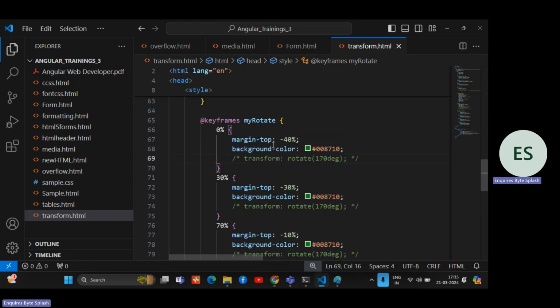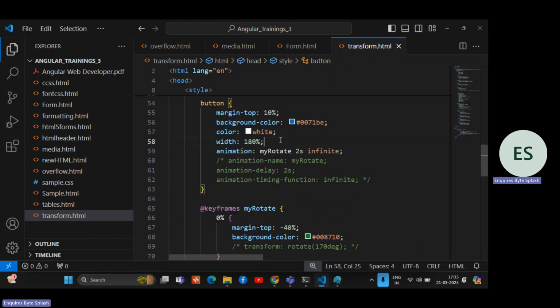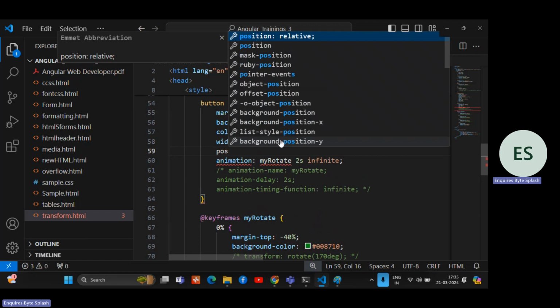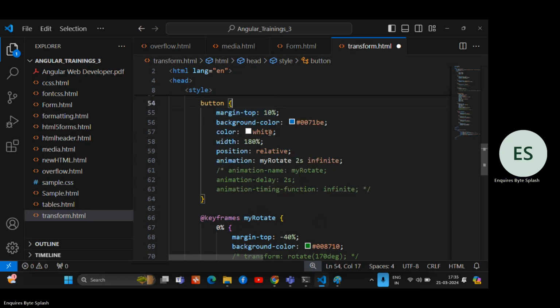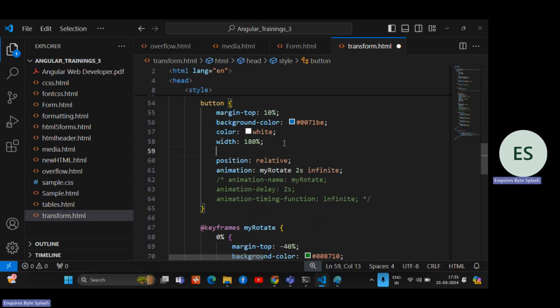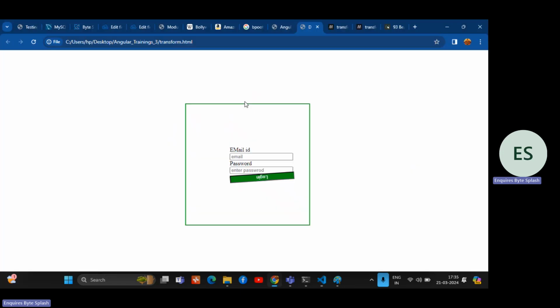Make this margin top minus. For this, I want to put position as relative or absolute. Absolute, because it will take the previous element as reference. If I give relative, the previous element is on top of it, so it will not consider that. For that, you need to give position absolute. Then only it will go beyond its parent element. For animating purposes, I'm just showing you so that you can easily understand. Then it will take the window viewport as reference.